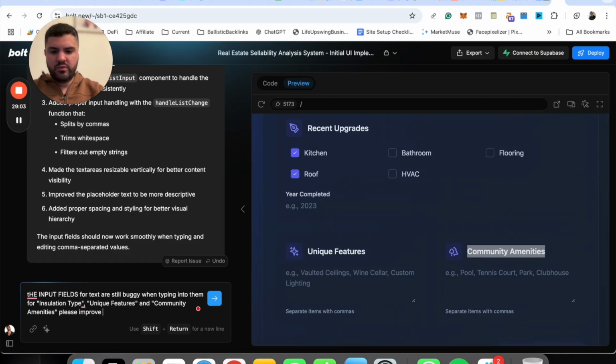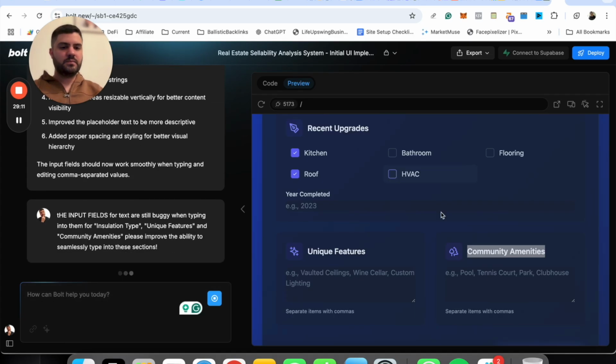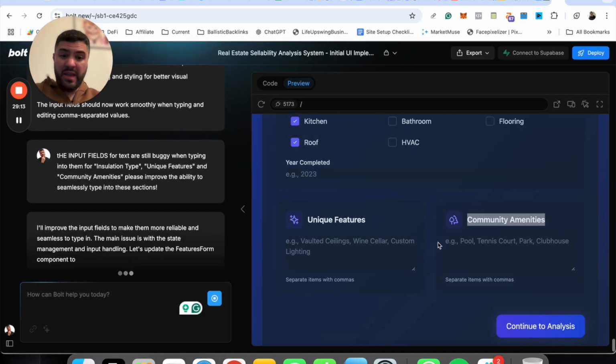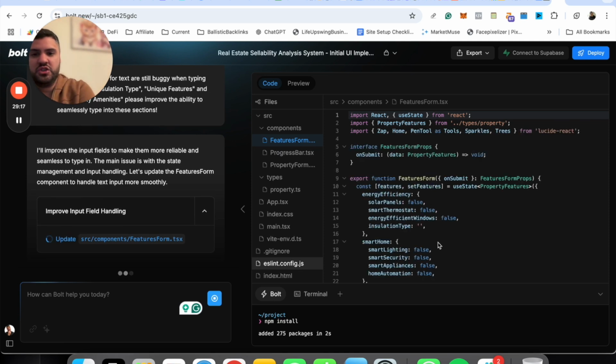Please improve the ability to seamlessly type into these sections. If we don't get a full-blown improvement on this, now I'm just going to move on, because you can see it requires this iteration.